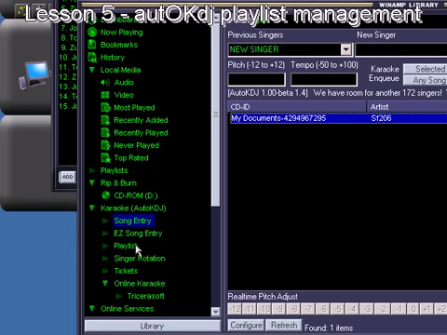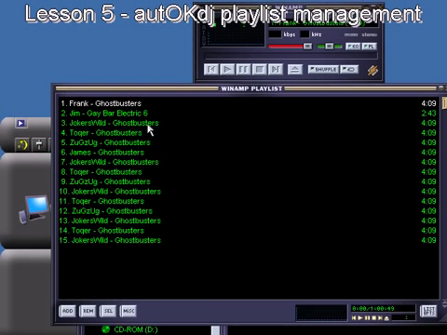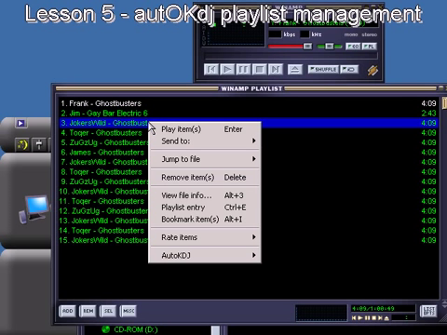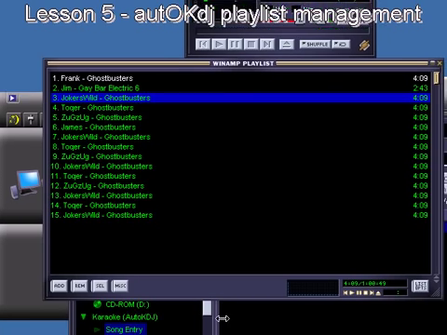The other way you can manipulate the playlist too is, let's say you don't want a new singer getting bumped ahead of somebody, and you don't feel like doing Q lock or dynamic lock. The other thing you can do is you can right click on the item in the playlist, go to autOKdj, and lock this song in rotation.